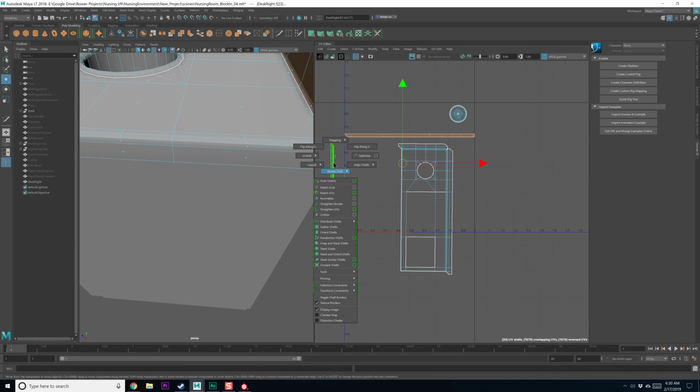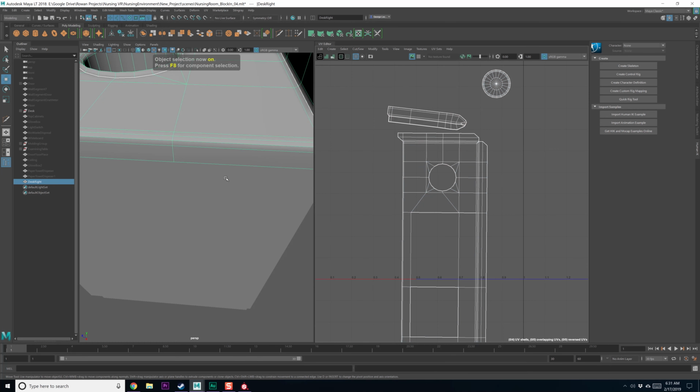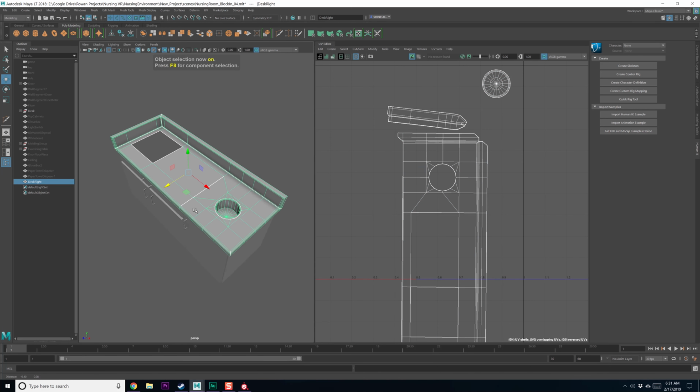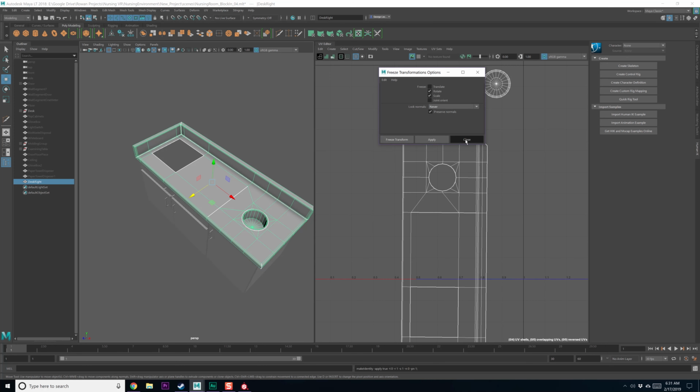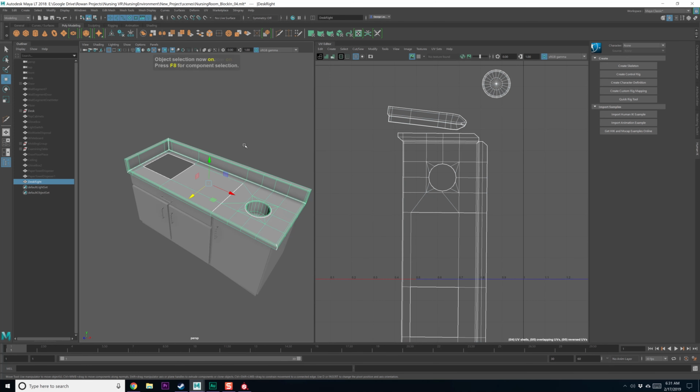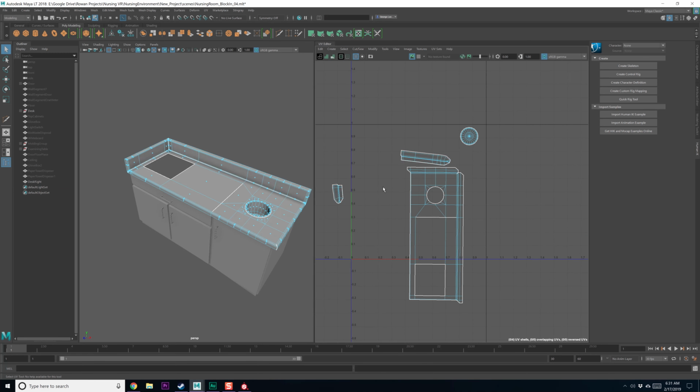Let's grab the other two elements now and unfold them. And oh, whew. As soon as it gets small like that rings a bell in my head that says I got a scaling problem. So let's go to freeze and apply on my scaling. And I'm going to try this once again. No change. Now that's obviously not right.